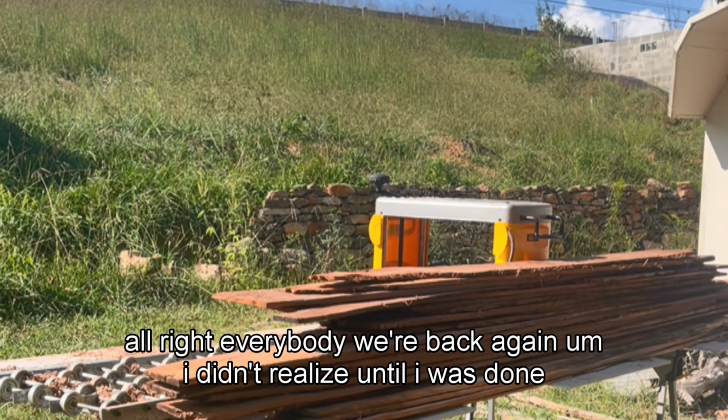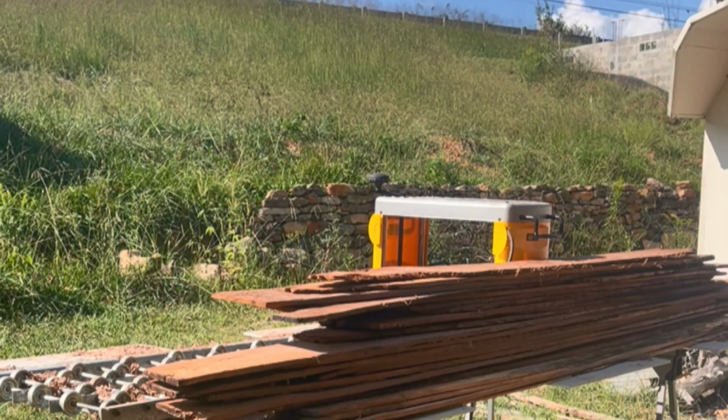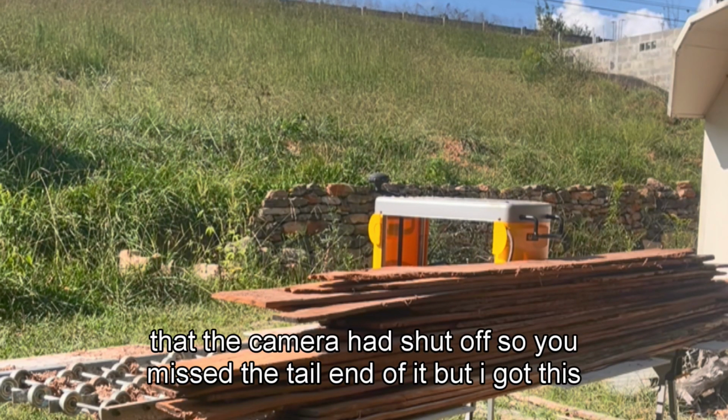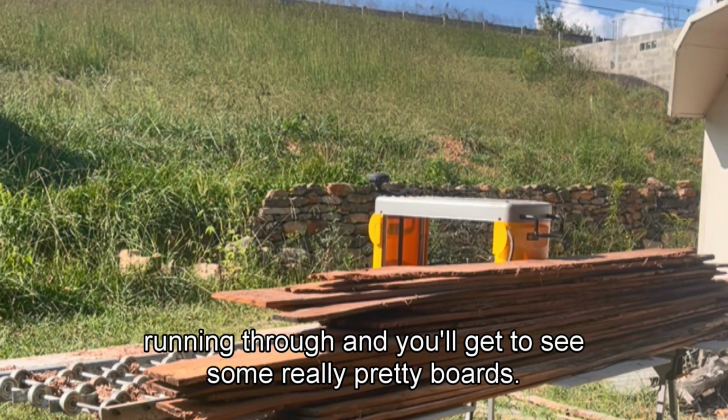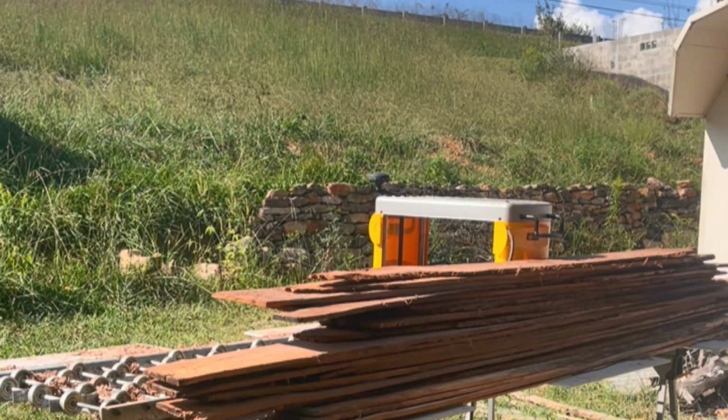All right, everybody, we're back again. I didn't realize till I was done milling all that wood that the camera had shut off, so you missed the tail end of it. But I got this whole other stack here that's almost twice as big as the first stack that we're going to start running through. And you'll get to see some really pretty boards.